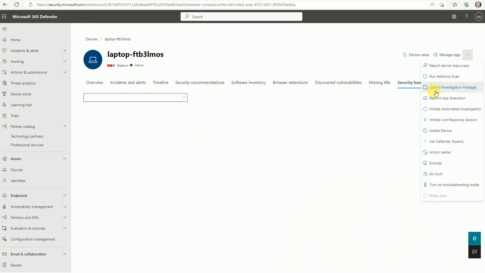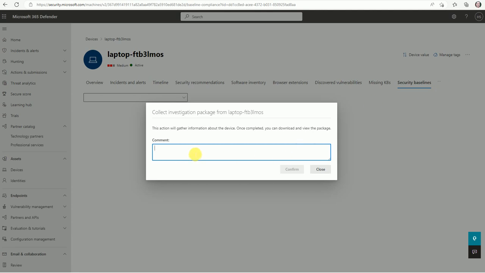Now here is the other option to collect the investigation package. If you want to collect the log files from the device, you can just mention a comment, like collect investigation package.